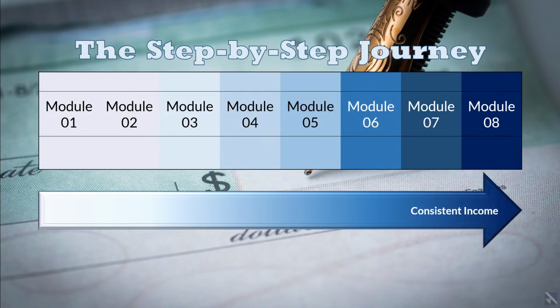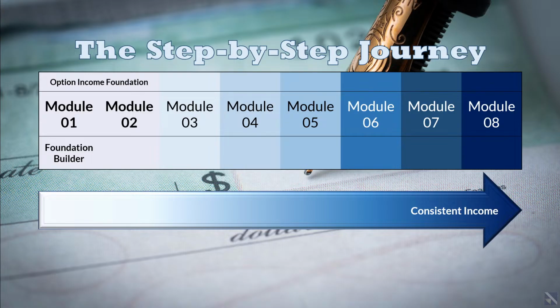Now, the course is 8 modules long, and we made them so each module builds on the one prior. Now, the first 2 lay the foundation, and then the other 6 teach you this 6-step system, step by step. So by the time you're done, you got that system for consistent income. Okay? The first 2 modules, we call these the option income foundation. A lot of people try to build a successful income portfolio, but they base the portfolio on a weak foundation of knowledge. We totally understand what it's like to learn options. We've been there. That's why it pays to learn from a team who's gone through this before.